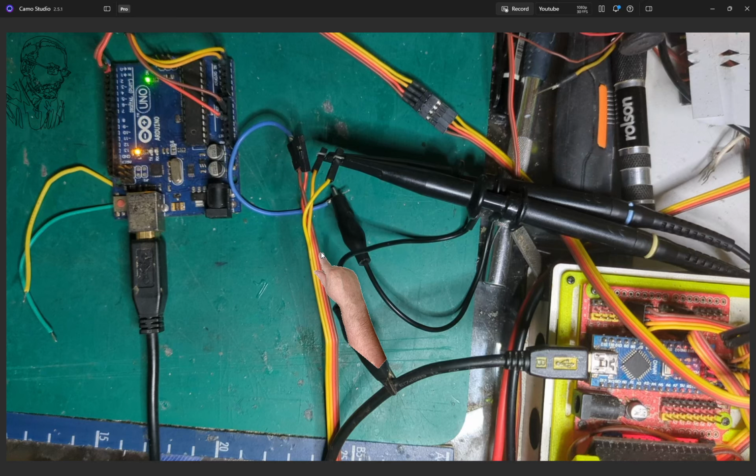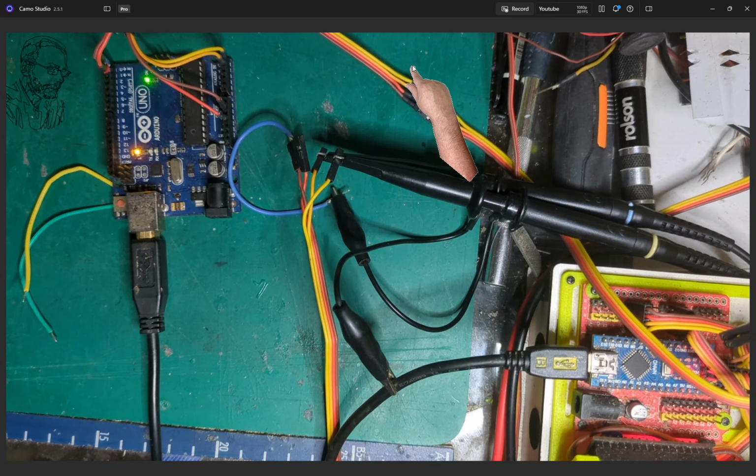So the same brown, red, orange and yellow are all connected to the same bus. I've just used a separate cable to aid. So what is happening is this Arduino is sending down this cable, which is this cable also, to this Arduino via I2C a message, and we can connect in there and see what that message is.